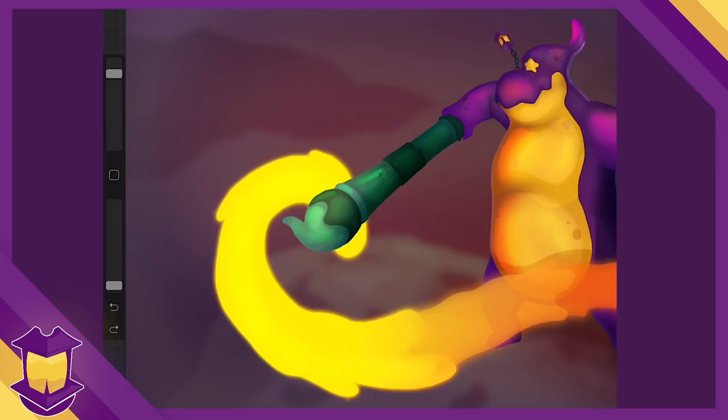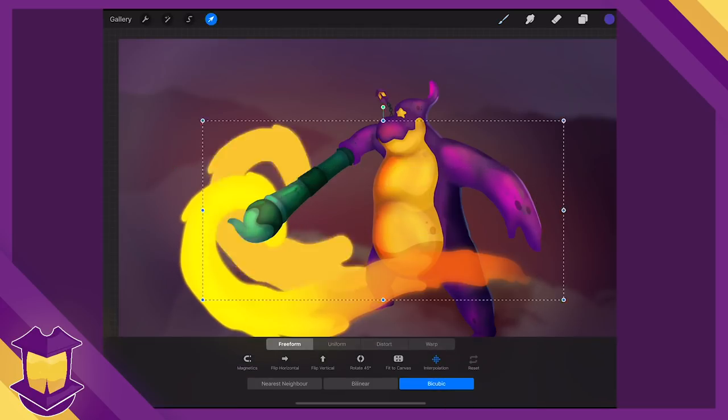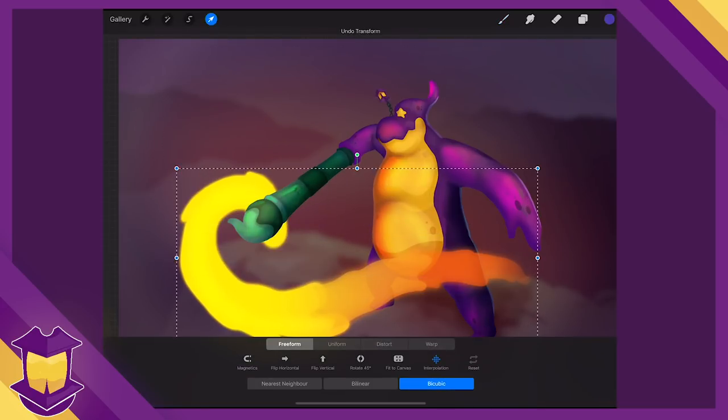The button in the middle of these two sliders is kind of like the control or command key on a keyboard, and acts as a modifier for things that you set up in the gesture controls menu. If you drag down with three fingers, you'll get the cut, copy, and paste menu. If you have something selected, you can cut, copy, or paste it onto a new layer.